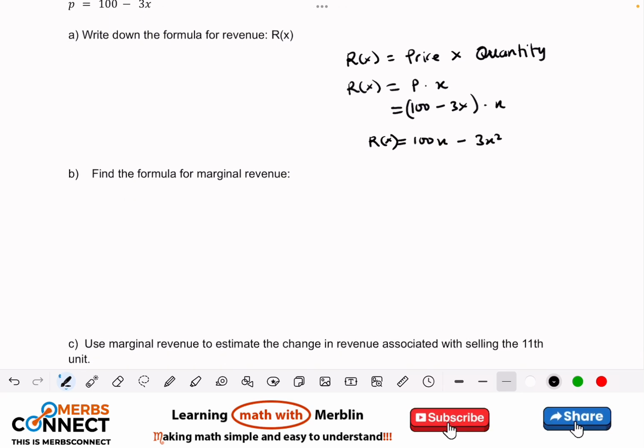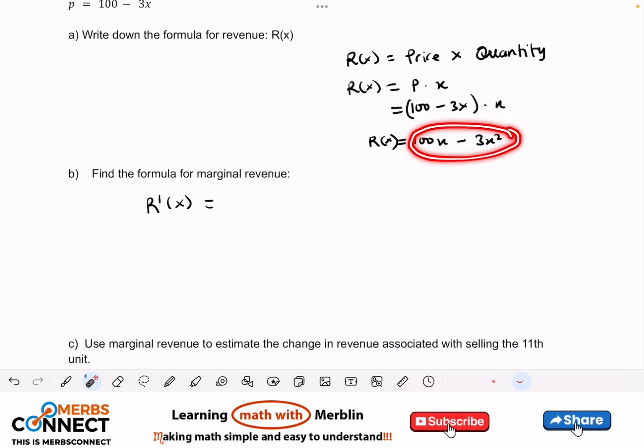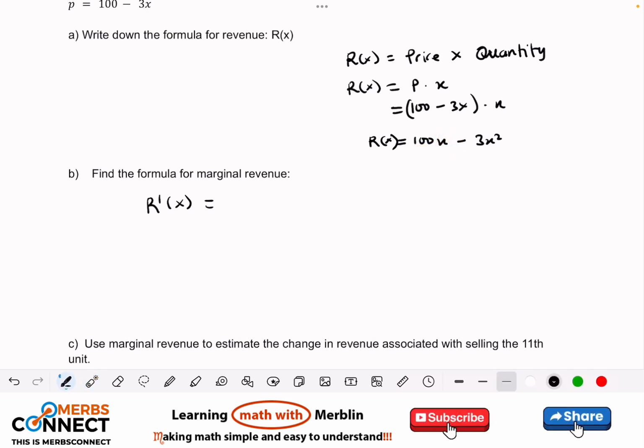Now we want to also find the marginal revenue. When we talk about marginal revenue, we just need to differentiate the revenue function to get the marginal revenue. So what is R prime of X? We are going to differentiate this function here. As I said, anytime we are doing differentiation and you see a constant multiplying the function that you are differentiating with respect to, here with respect to X, since this is a constant multiplying this, we can factor it out. So we are going to have 100, then the only thing that we need to differentiate from this is the X.